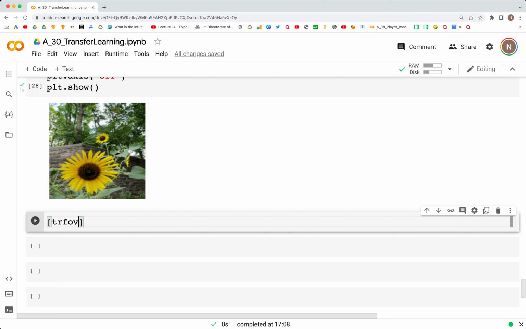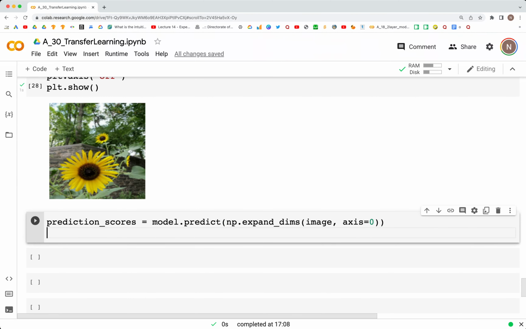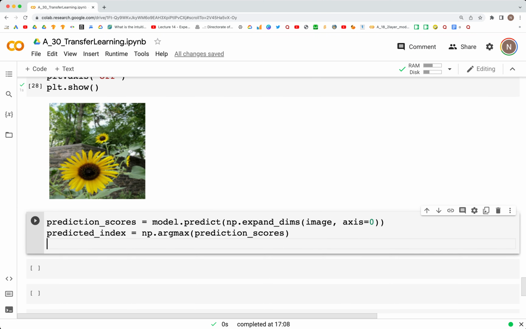We can now use this value for prediction. So prediction_scores is equal to model.predict(np.expand_dims(image, axis=0)). Okay, and then predicted_index is equal to np.argmax(prediction_scores), and then we can print the values.